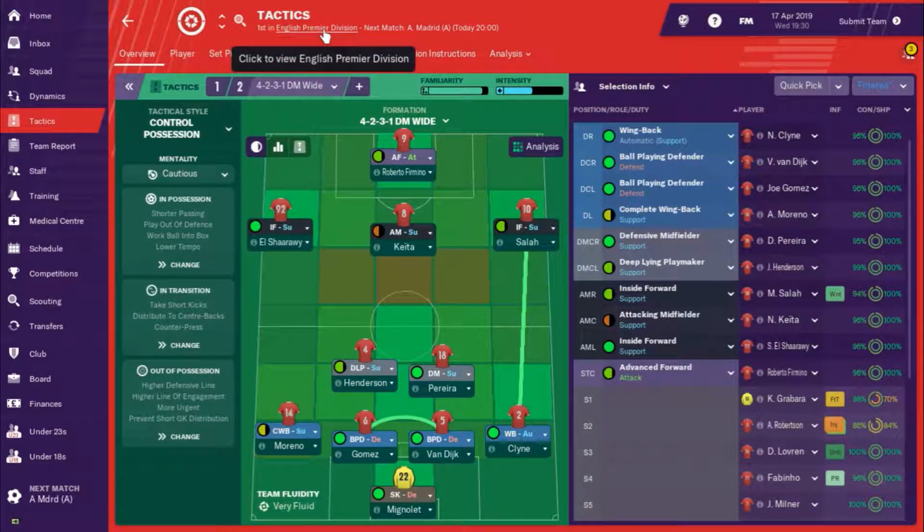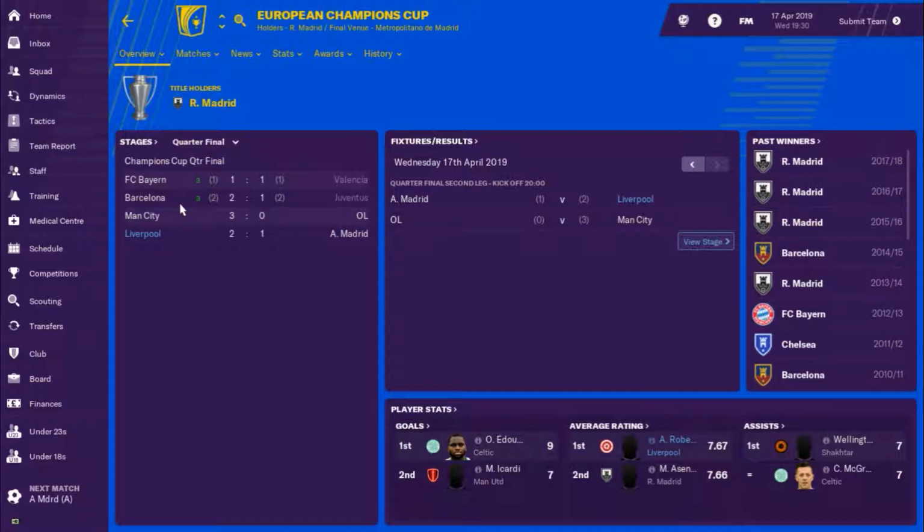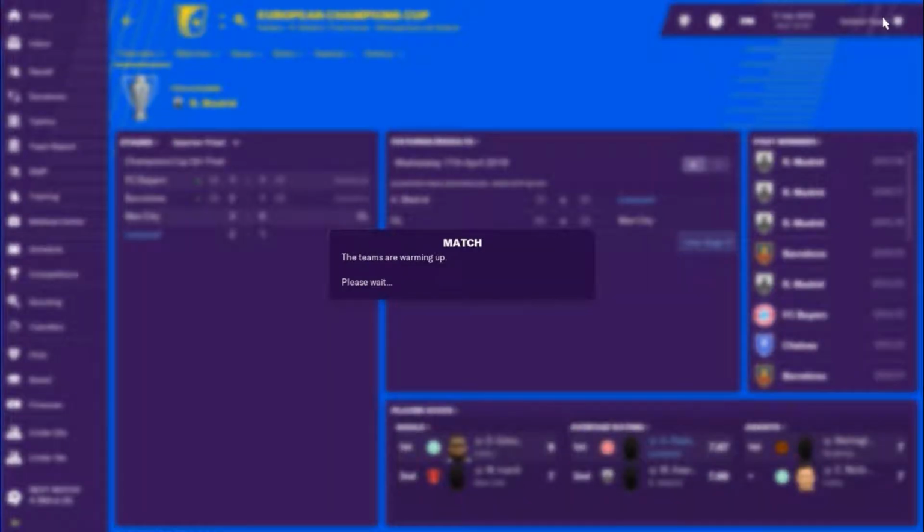We already know two teams in the Champions League in the semi-finals. If we have a quick look, Bayern and Barcelona have gone through, both on away goals as well. So struggled to get past Valencia and Juve, but looks like it's going to be City progress through in their time. We have to make sure we do a job today. So let's get straight into it.